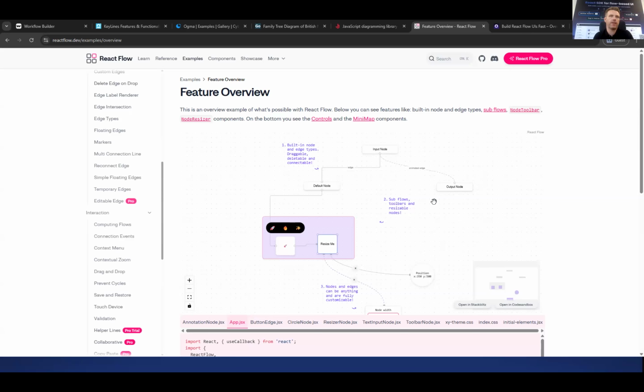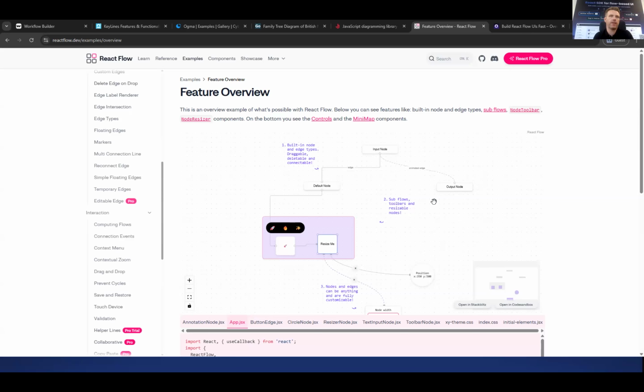It supports edge routing, labels on the edges, markers, which are arrows on edges. It supports minimap to ease the navigation through the big diagram. It supports zoom in, zoom out, and dragging the viewport around. You can group objects. You can resize objects.